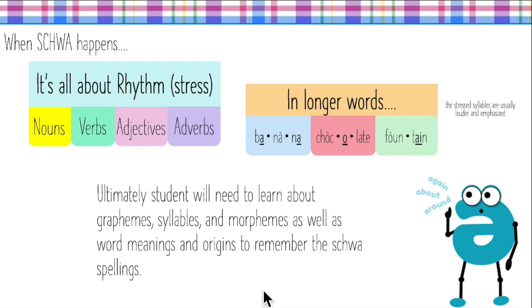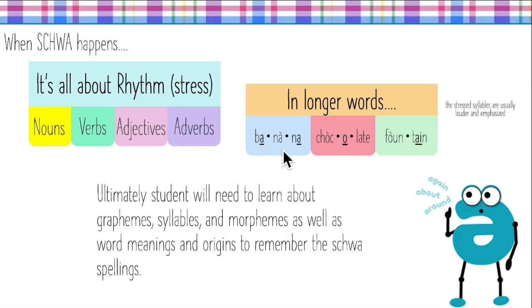So then we know schwa is coming into this, especially when you heard that consonant LE piece. Schwa is coming into play here, and especially when it comes to some spellings. So think about your stress. Think about your rhythm, right? When you have an unstressed syllable, that's where your schwa is going to come out, right? The stressed syllables are going to be usually louder and more emphasized, and you'll be able to pick them out.